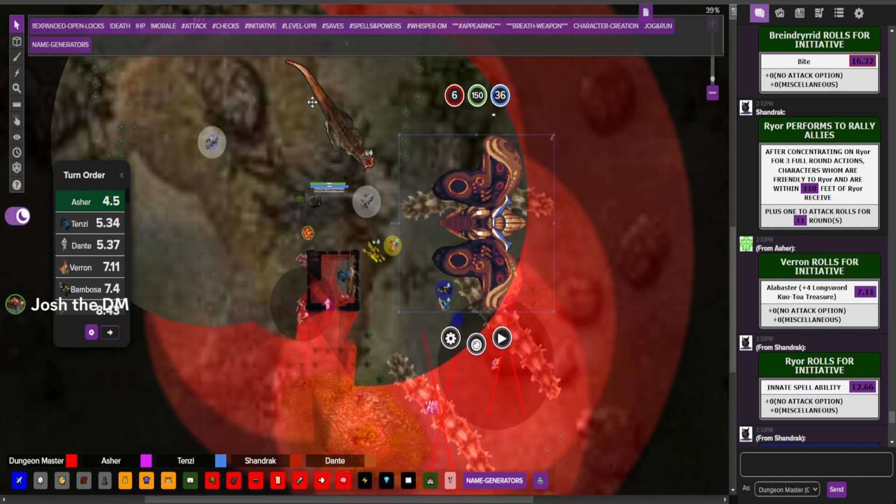Okay, and the condition is gonna be, it's not rope and wall, but the next best one is like tree. I think it should be about as easy as climbing up a tree. So it's gonna be totally reasonable. All right, I'm gonna wait for the thing to get closer and then try that. So it should be pretty easy for her to do it. And Asher is waiting, so Tenzi.